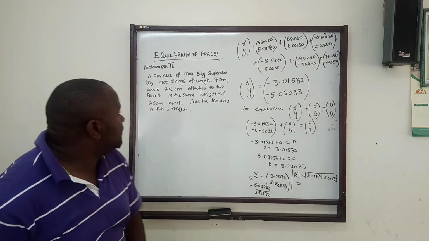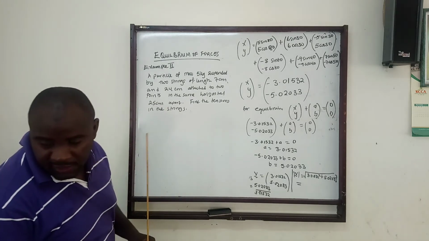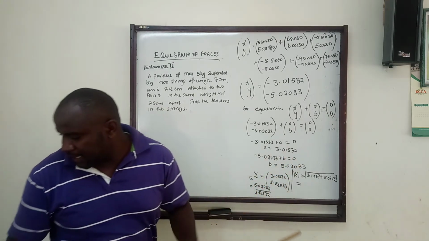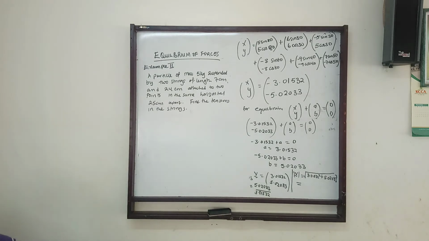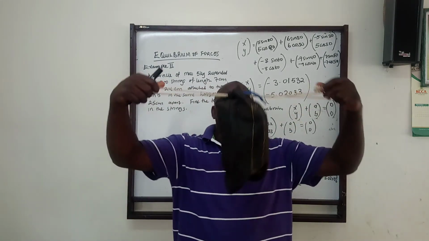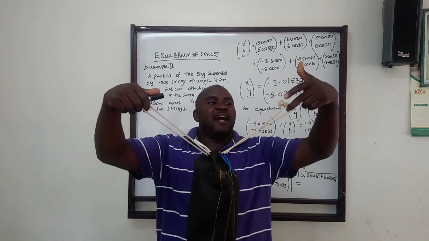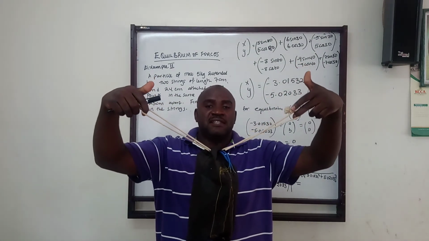Now, to start with, we have a particle. If you have a particle, let me show you something which could interpret what the question is trying to say. If I have this bag, the bag can act like my particle. Then I have my 2 strings holding the bag. So my fingers are 25 centimeters away.